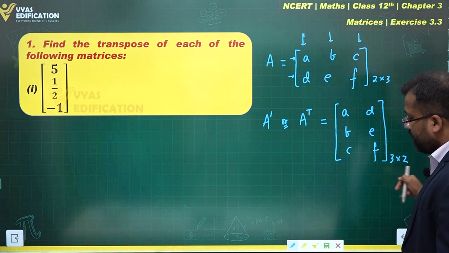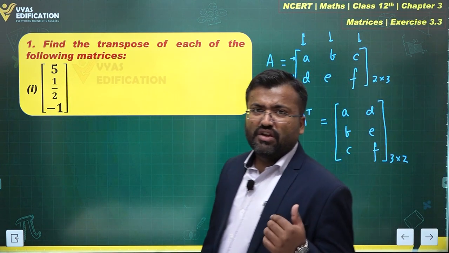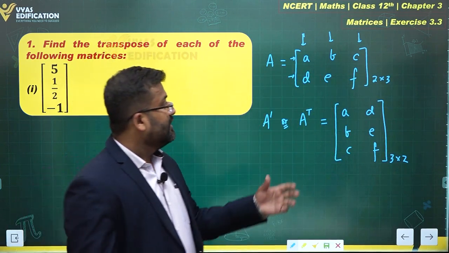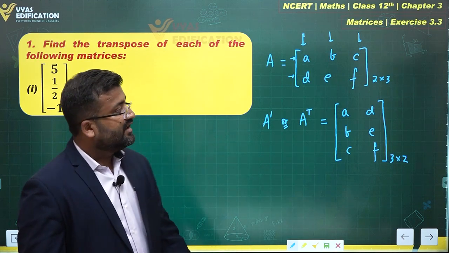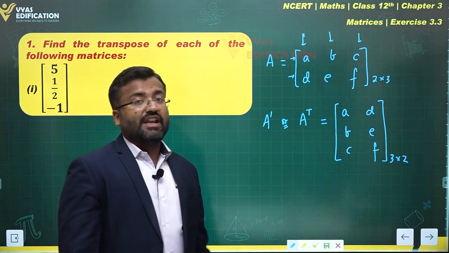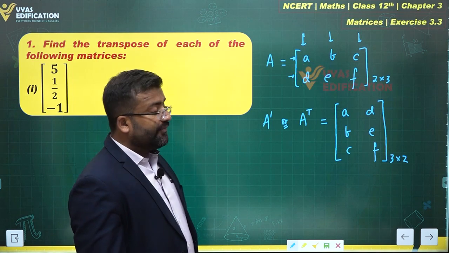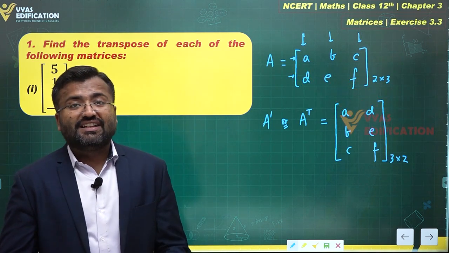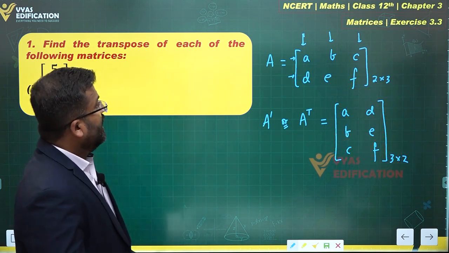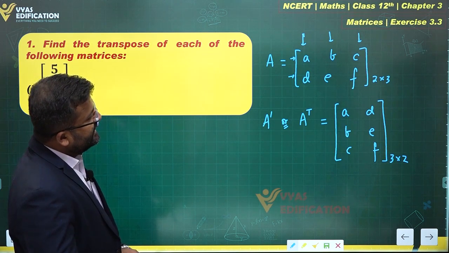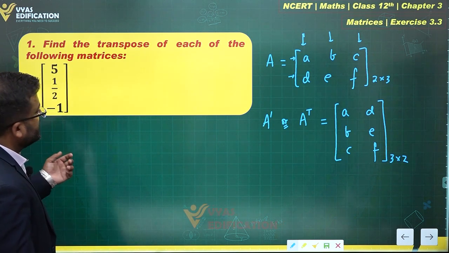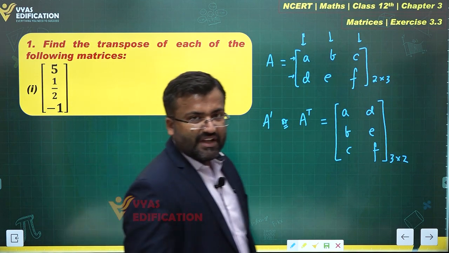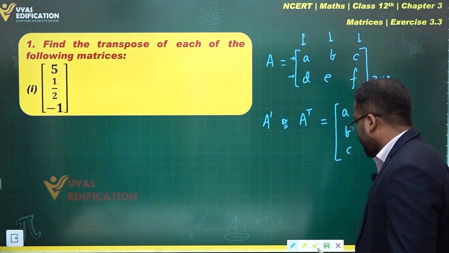The number of rows and number of columns get interchanged, as you can see very well, that we are interchanging the rows and columns. And yes, that is how we get the transpose of any matrix. That's the idea behind the transpose. That's how we define the transpose of a matrix. Right, once you're through with this definition, can we find the transpose of this matrix? Yes, we can do that very easily. Let's try to find the transpose of this matrix over here.